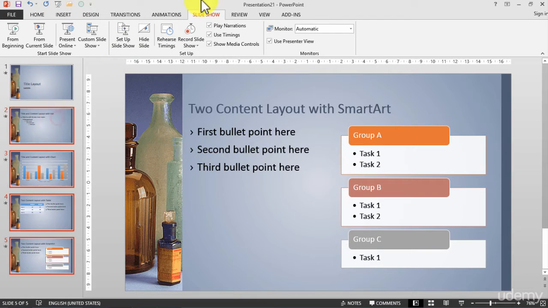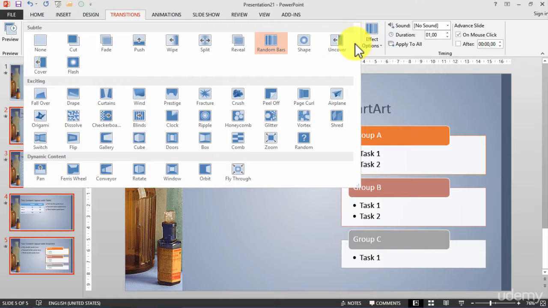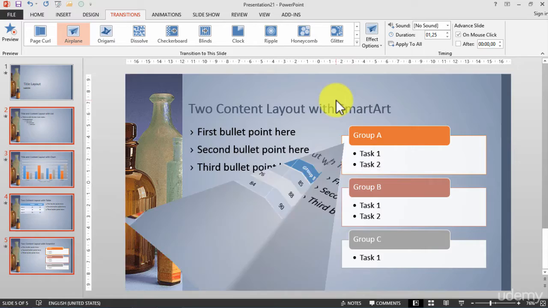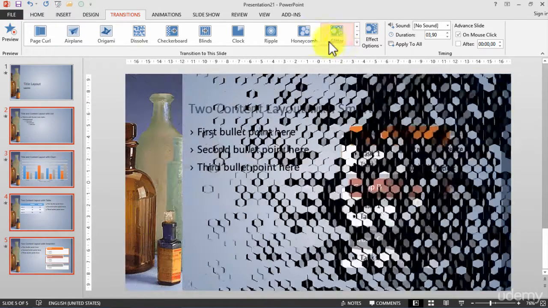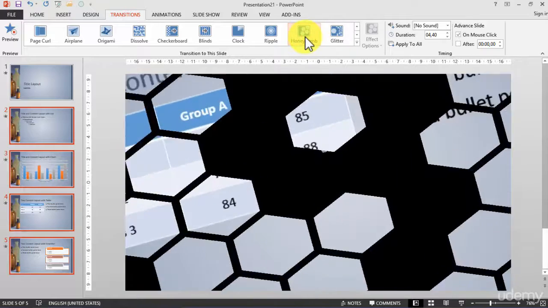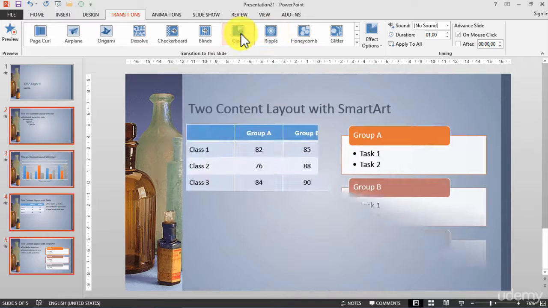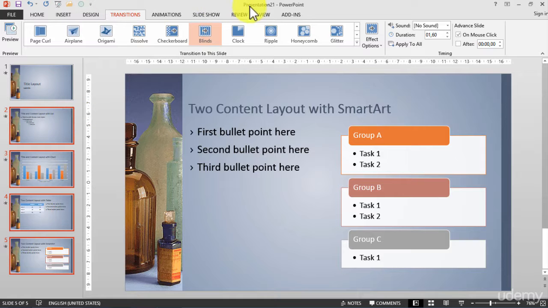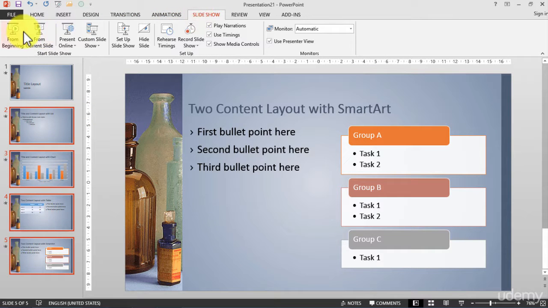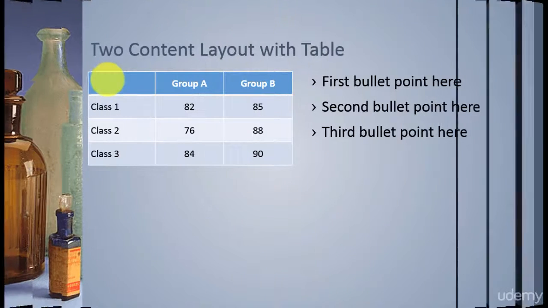Let's select all the slides once again and go to transition, and let's choose something more visible, more interesting, like, okay, the airplane. No, I don't like this. The glitter. It could be the honeycomb. The ripple. The clock. The blinds. You see, the blinds is nice. This could be more useful for our example. So slide 1, slide 2, you see how it appears. Slide 3, slide 4, slide 5.